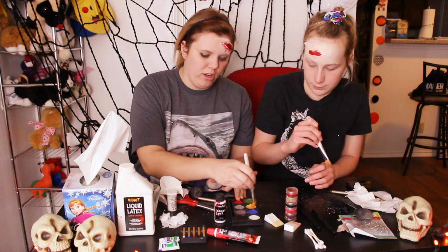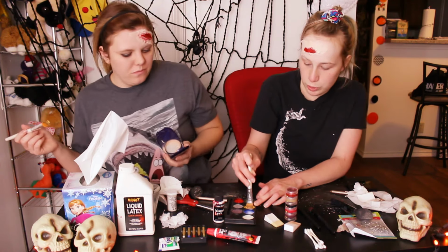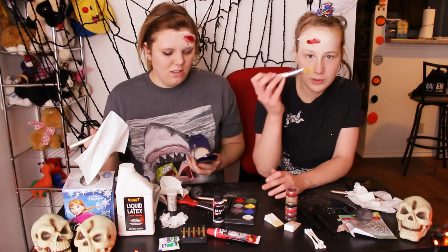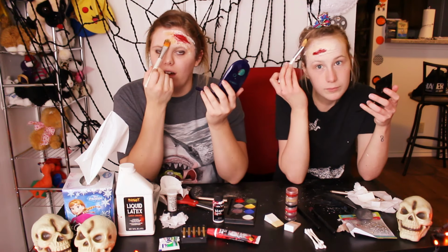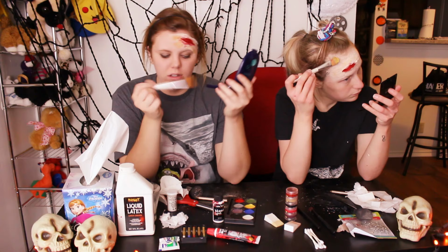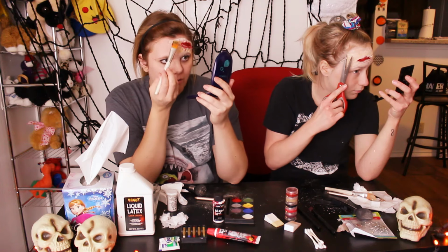Really, it's just your own creativity with bruising. I want to do blue bruising. We didn't do blue. Do whatever you want. So just kind of pat it around the skin part. And this grease paint is perfect to blend in the line from the fake to the real. It'll camouflage that line because it looks like it's bruised. Especially right here where I have a lift, you can dab some of this yellow so it'll make it look like, oh, she's not faking it.